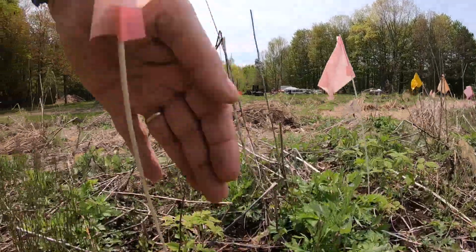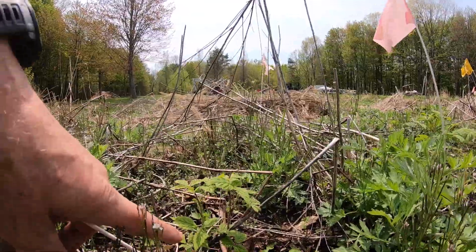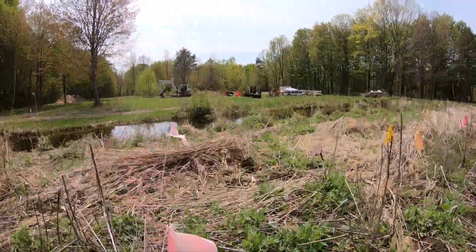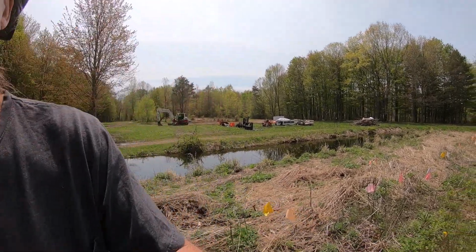You can see here's one of the red raspberry plants right here. Here's another one here. They're going to be real fragile, so we want to get them out of the ground as delicately as possible, disturb as little root as possible. I'll put them right in the back of Pepe, and I'll go back and forth a few times so we can try and get these in the ground. So that's the process. Here we go.